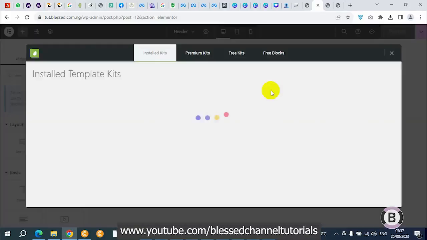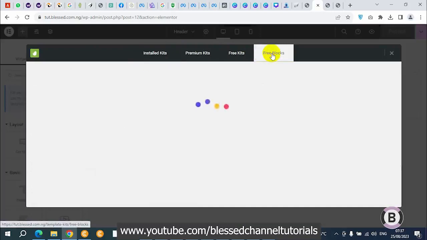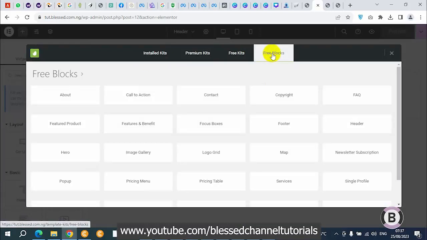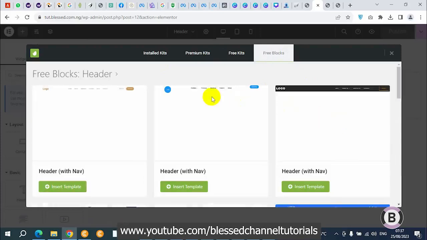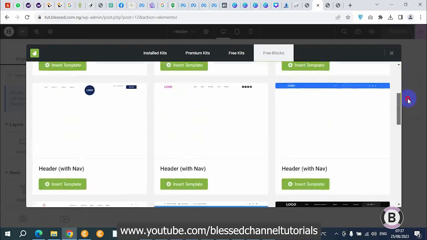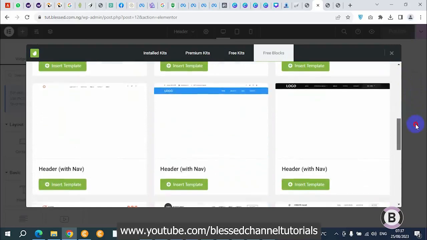But I'm going to head over to my Elements Kit, go to Free Blocks, and under Free Blocks I'm going to go to Header. So I'm going to click on Header. Now you can see lots of free headers I can make use of.